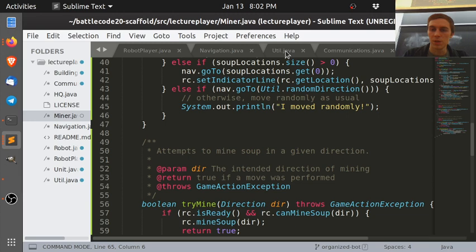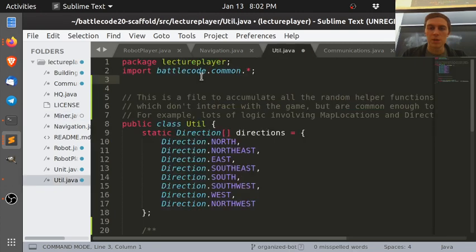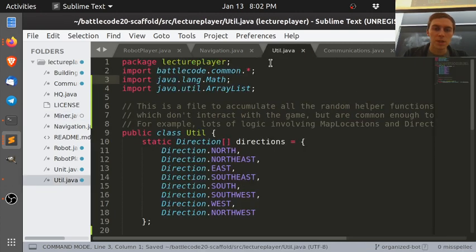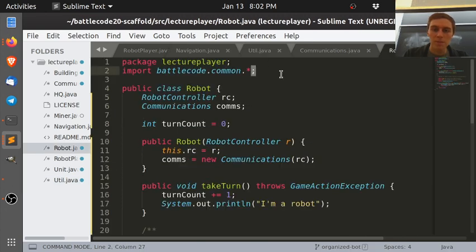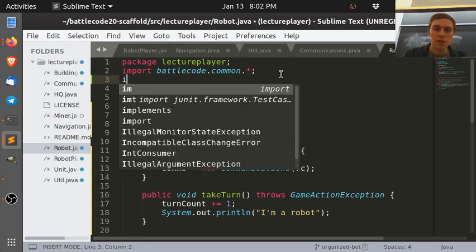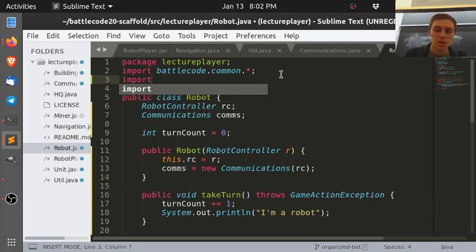We might as well just take both of those, put them in util. So we can do this here, and then if I explicitly import util in Robot.java, I think I'll get everything else. So if I say import util, this should get us array lists everywhere.